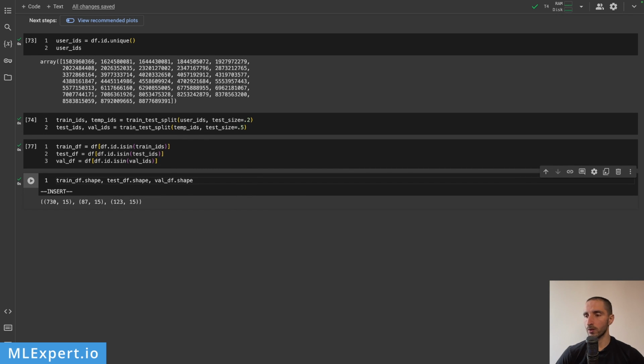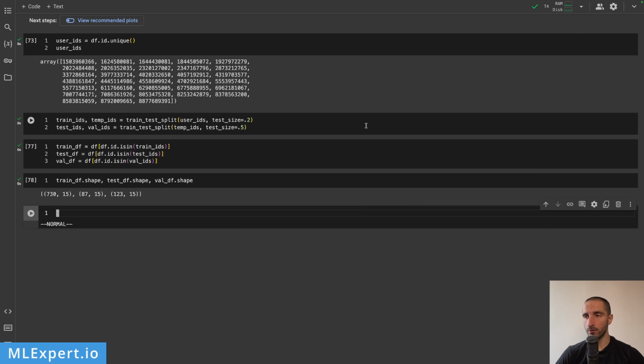Now I'm going to continue with how you can get this data frame and convert it into something that PyTorch can understand. In order to do that, I'm going to extend the dataset class from the PyTorch library, and create a class called calories dataset that extends the dataset class.